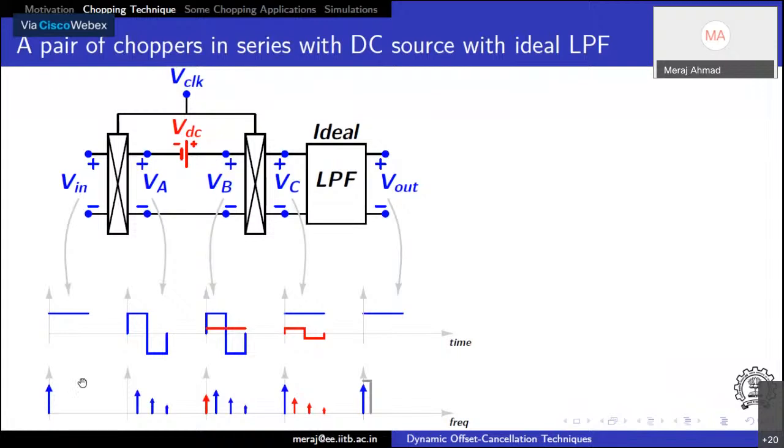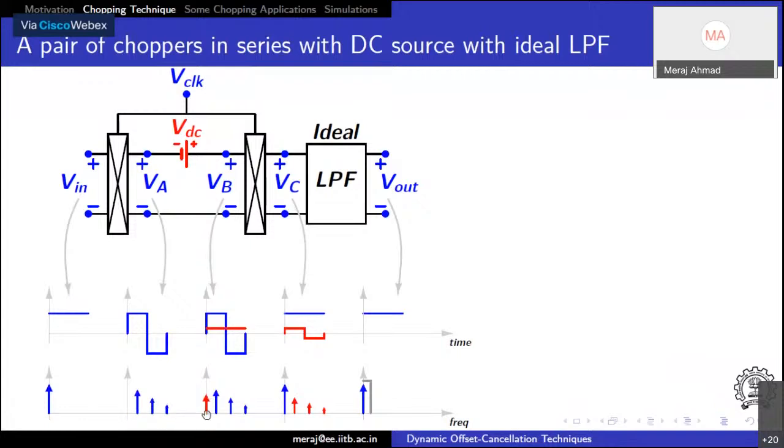So this is the frequency representation. Any signal in DC, if you calculate the Fourier transform, is an impulse. And for any square wave, if you take the Fourier transform, it is a train of impulses with odd harmonics. So this is the fundamental, third and fifth.